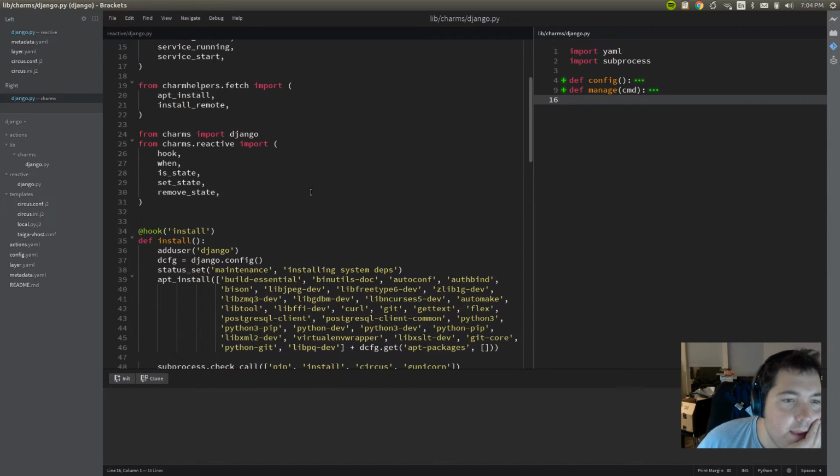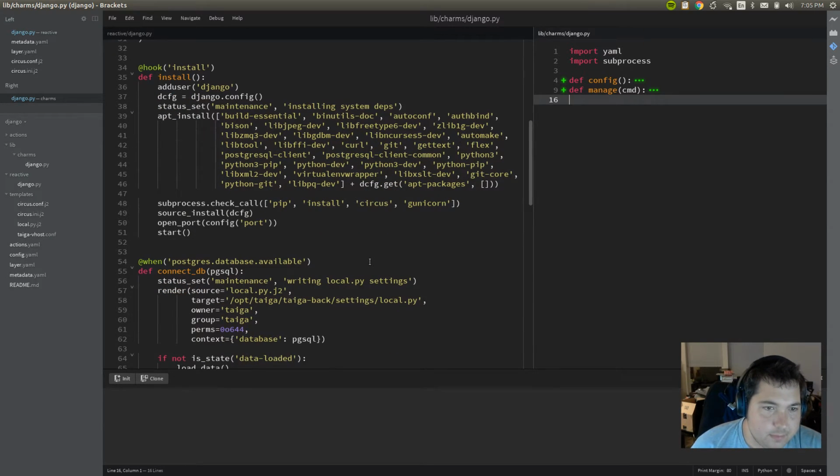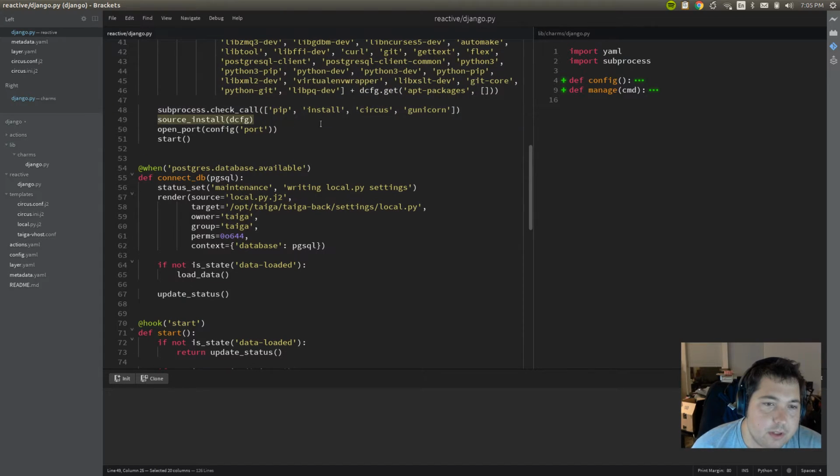So my install is pretty straightforward as was before. There are a lot more packages in here that I don't actually really need. But the base thing is this will install the Python 2 and Python 3 dependencies and some other additional tools I know I need, things like the PostgreSQL client and client common in order to make the connections, as well as libpq-dev for building the Postgres Python library stuff. And then I'm going to ignore this for a second and get back to what this is. Then I'm just going to call pip to install some dependencies. I'm going to do a source install, which I'll talk about in a second.